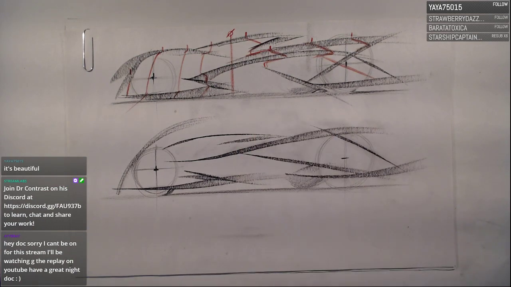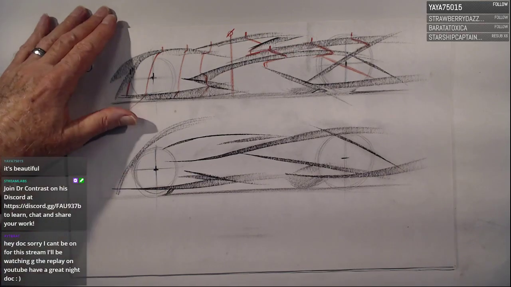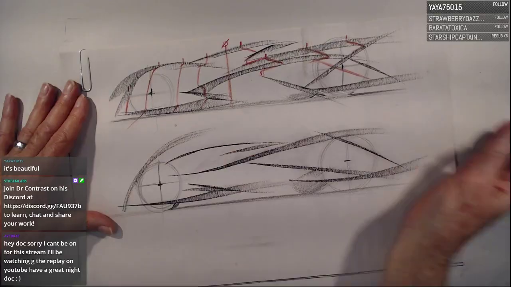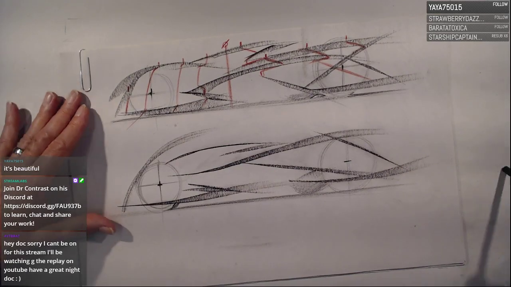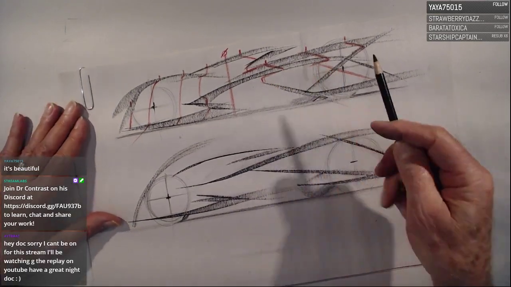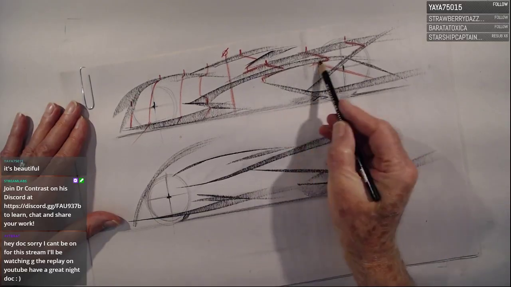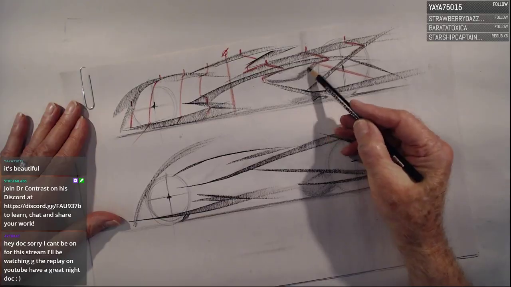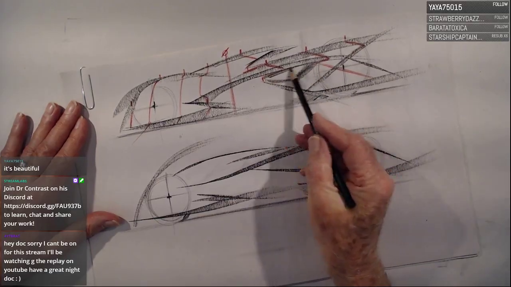Now, does that mean, for example, we lost some of the intake? No. We come back in. Let me clean this up just a bit here. We come back in, and just for a moment, let's put a little bit of theme in this thing. What if I use this and pick up some of that intake, like we had in the original concept.